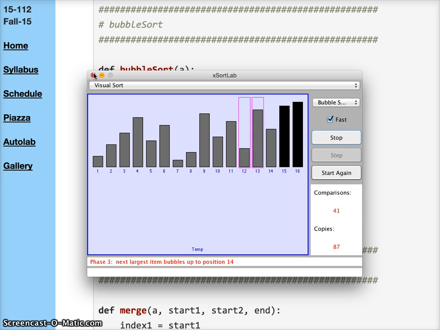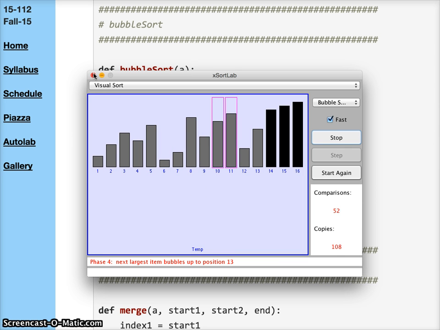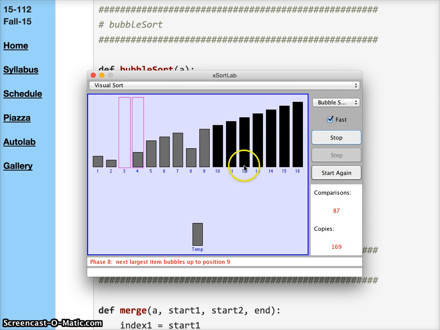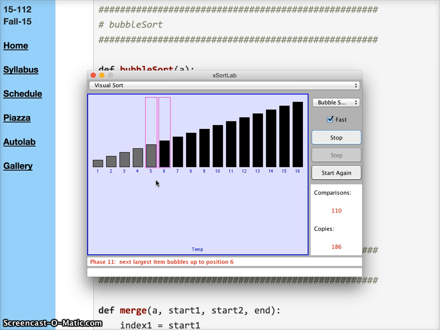So now that we understand how bubble sort works, let's actually go and look at the algorithm that we wrote in Python. Before we go to the algorithm though, one key thing to understand is that bubble sort does modify the previous parts of the list. And even though we know that this part of the list is sorted, these parts are modified. And so what that means is that there are some instances where the entire list will actually be sorted before we finish all the passes. Like in this case, we already had these parts sorted, and so we didn't have to do any swapping.